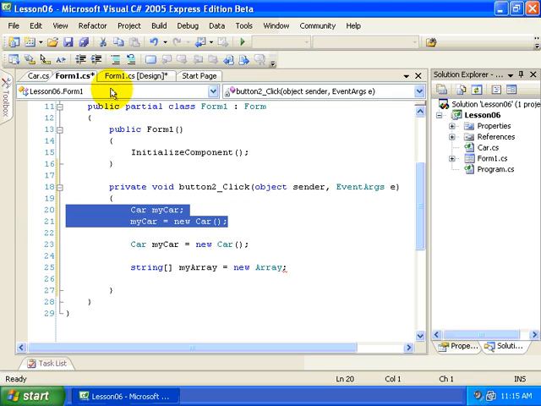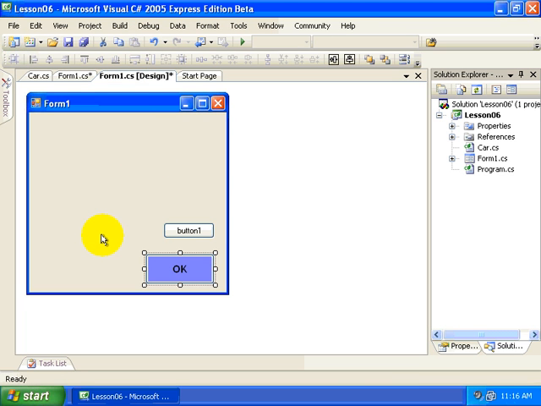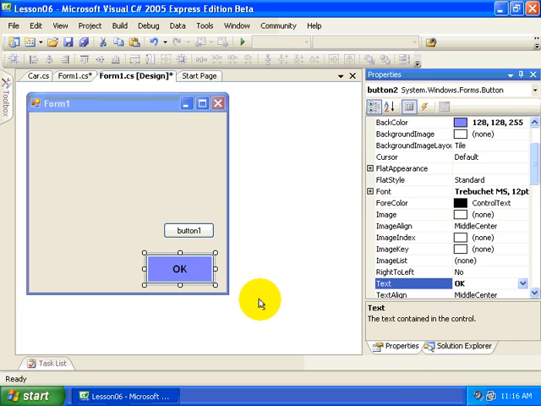Alright, so at this point, our little example doesn't really do anything. Let's go ahead and comment out some of these things. But we're going to change that right now. We need to add some properties to our class. Now consider the button class. Let's go back to that for just a moment here. Notice that each instance of the button has a set of properties in the Properties tab here that we can manipulate and modify that change either the appearance or the behavior of that given control. Now we can also create properties for the objects that we build as well. So our little Car class can have its own properties that can be set.